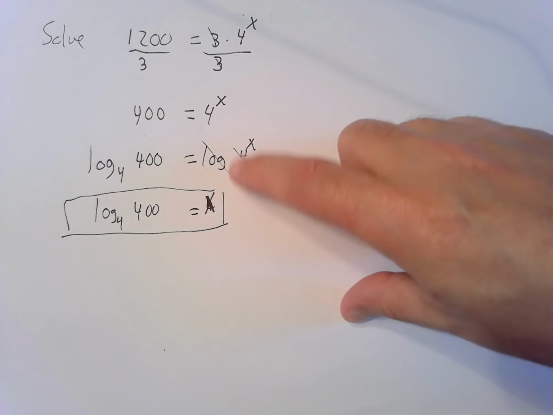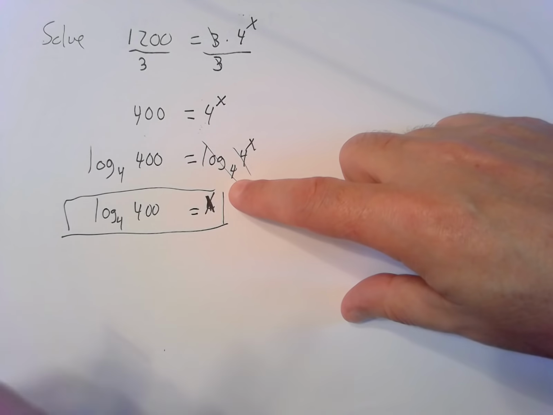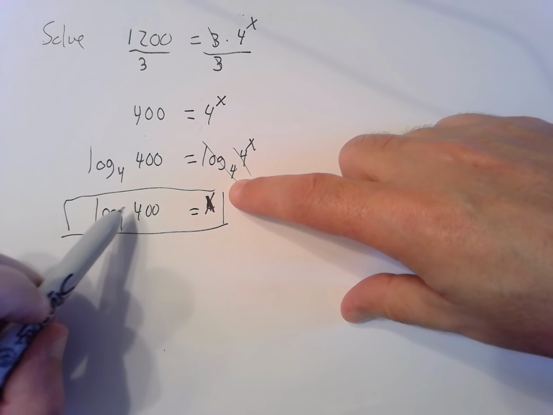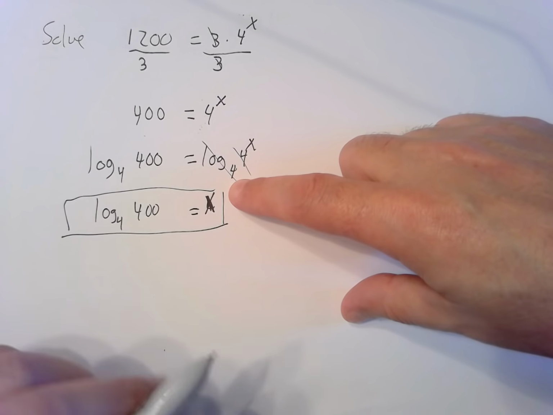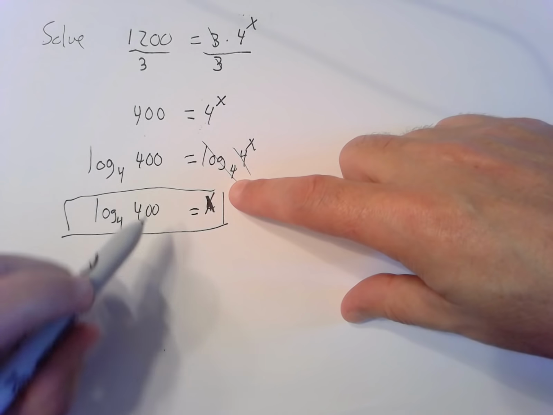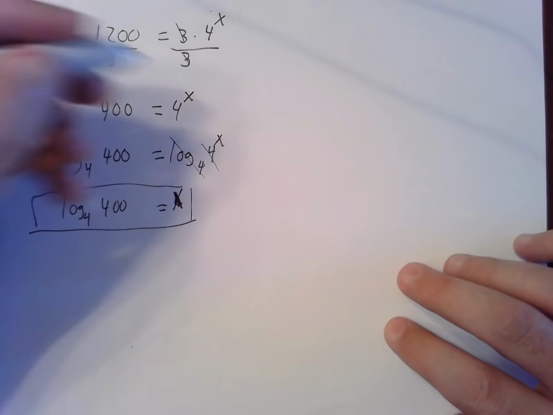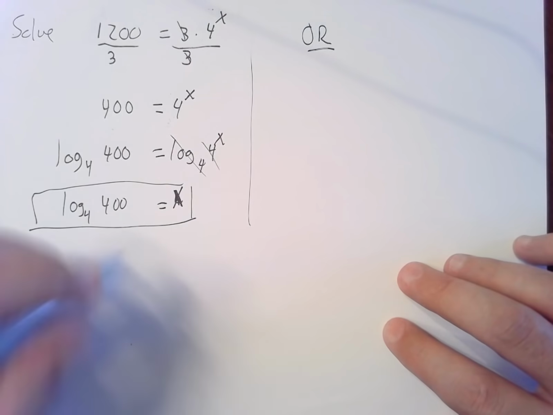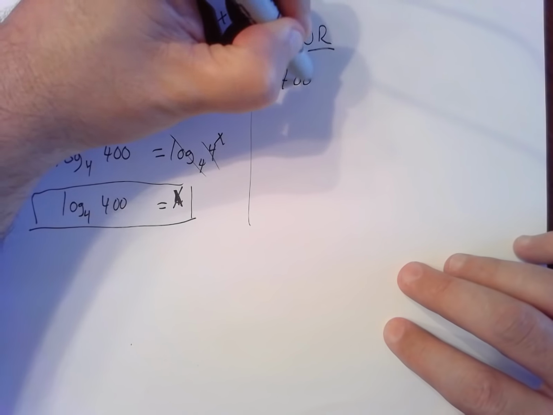Here's exponential form, here's logarithmic form of the same equation. It's what logs were invented for. But I don't have a log base 4 button on my calculator. If I wanted to approximate this, get some decimal approximation, my calculator won't do log base 4. So let's do that a different way. That's a perfectly fine answer, but I want something I can type in the calculator.